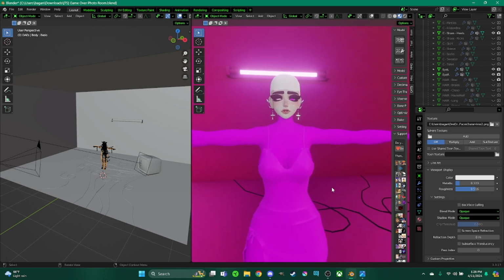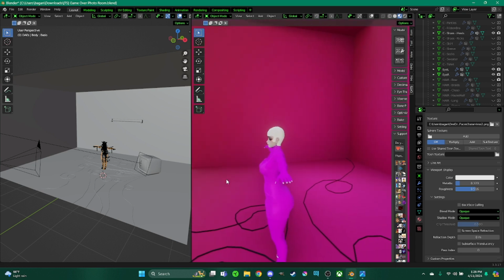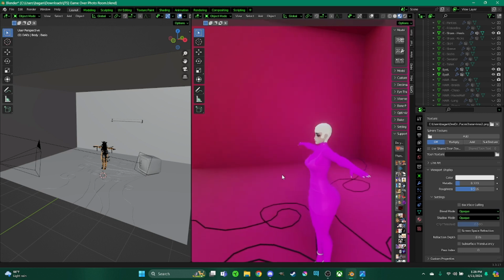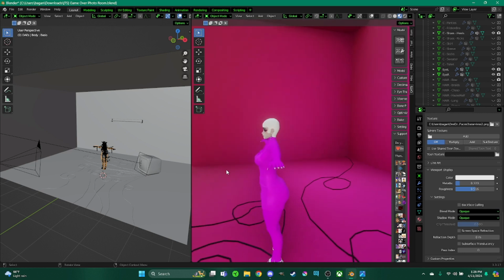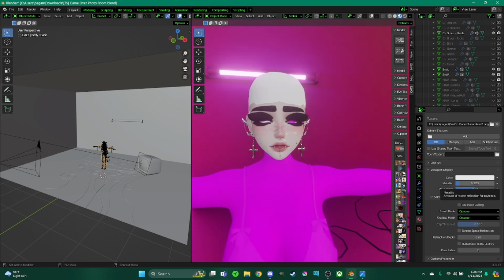I'm gonna zoom in a little bit. Sometimes you have to drag the thing, and all I'm doing is hitting shift and holding down the mouse wheel to drag my screen. That way I can get up and close with the avatar. A lot of them will import shiny, like the assets that you put textures on, it'll be shiny.